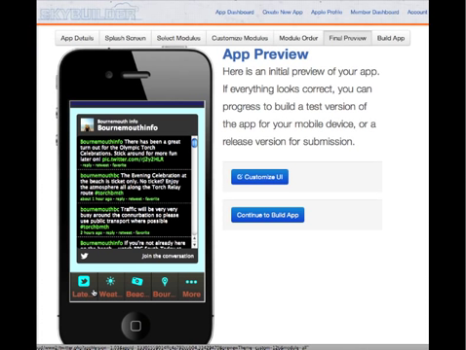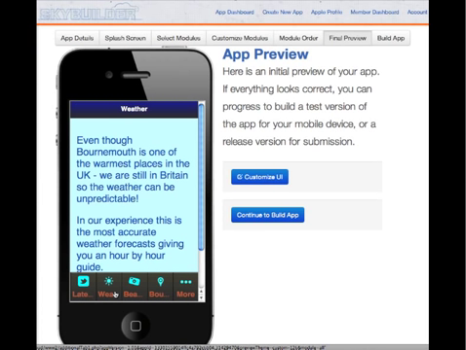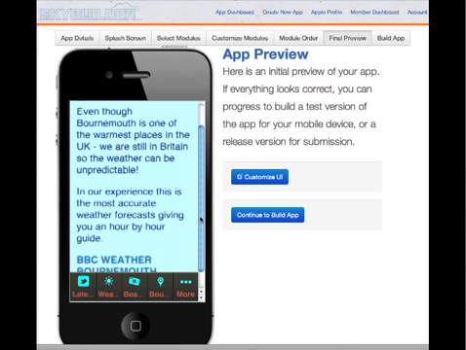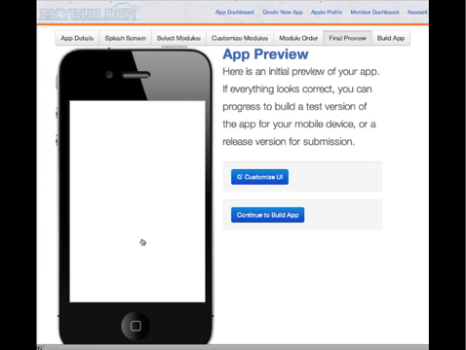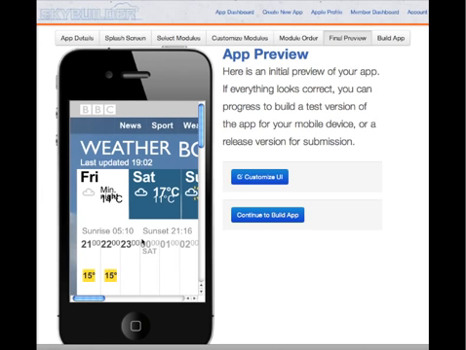Firstly, I put in the Twitter feed from the local tourist office, which gives up-to-date information of local activities. Living in the UK, of course, I have to put something in about the weather. So I've put in a little bit of writing here, and then a link, which should work, there we go, to the main BBC weather forecast site.